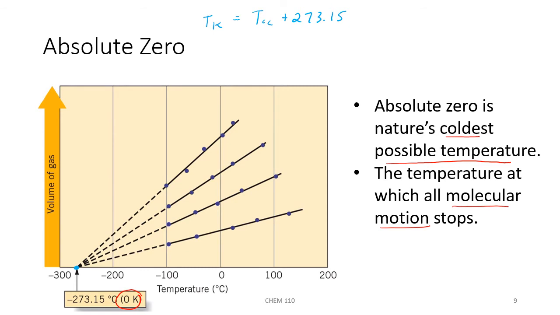So if there's no motion of those particles, they have no kinetic energy. And if there's no kinetic energy, there's essentially no collisions happening. And so therefore they would occupy zero space or have zero volume overall. It's important that when we are plugging into our gas laws that we have our temperature in Kelvin, because we cannot have negative volumes or negative pressures, as we'll see later too. And so if we are in the absolute temperature scale, the temperatures are always going to be positive if we are using the Kelvin scale. So you have to be sure to convert to Kelvin before you use Charles' law.